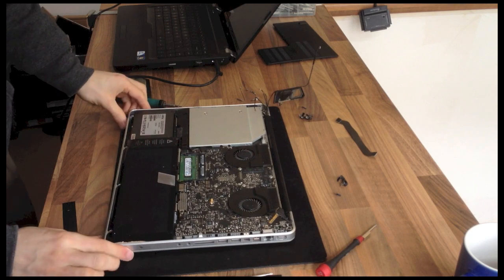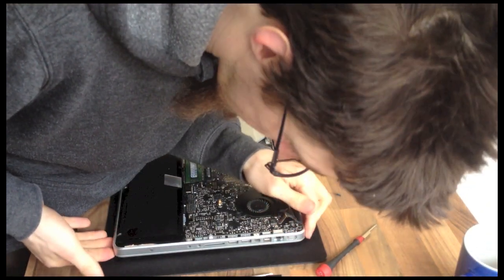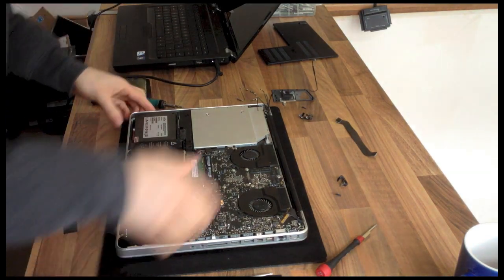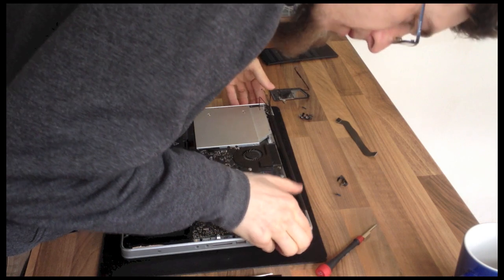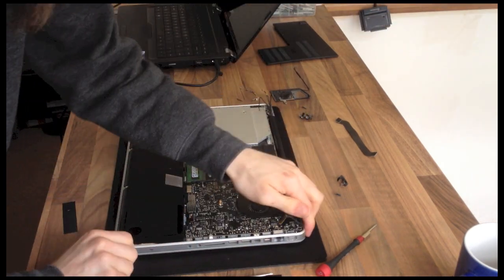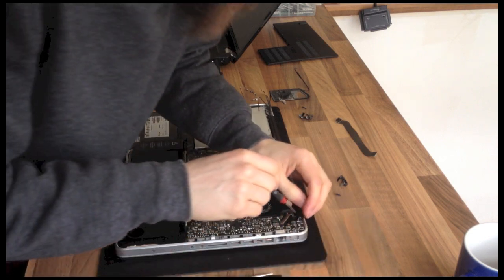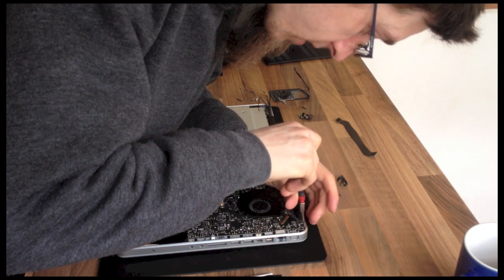Right, now I've closed it and I'm just adjusting it to make sure that the screen is sitting flush around all sides, so it's perfectly lined up. Just pushing it into place, and now I'll just loosen and retighten the screws.